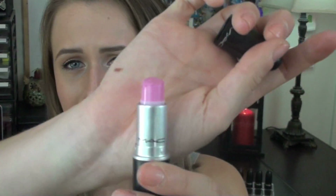Next we have Saint Germain. This is probably my funnest colour, I'd say. When I bought this, I was so excited because it's just such a cool colour, and I've heard so many YouTubers talk about it. This one's Saint Germain. This is an amplified. Amplified formulas are really bright and pigmented and really stand out. It's really creamy, and I just think it's a beautiful bright pink.